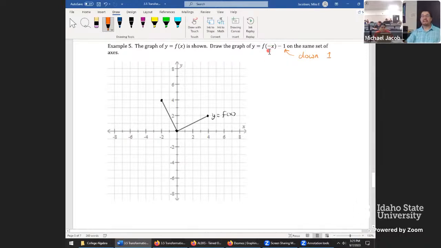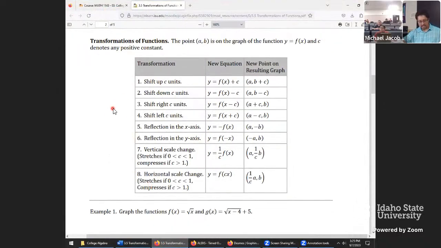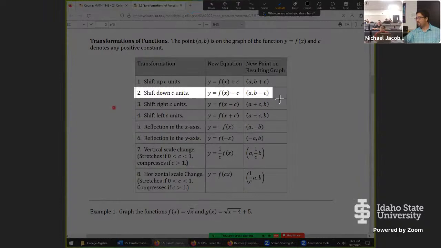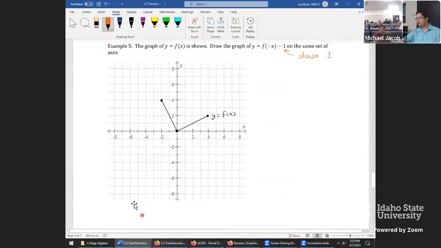Now the negative sign right by that x, that's new for us today. It's still a reflection. If the negative was out here where the red dot is, in front of the function, that would be a reflection across the x-axis going this way. But if the negative sign is here, we're going to reflect across the y-axis going this way instead. So let's take a look at those transformations. First one we're using is, we're going to go down 1. That's property number 2, which really isn't too bad.